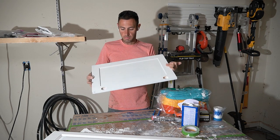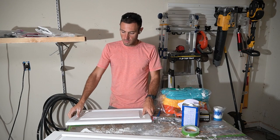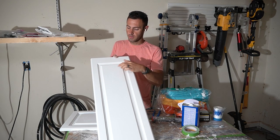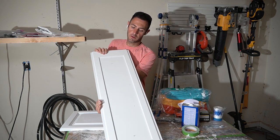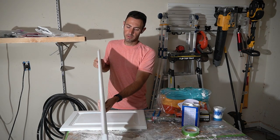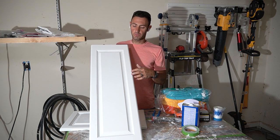This would totally be acceptable in professional painting just for a first coat of primer to get it ready. The first door that I tried without adjusting any of the settings, I was really not happy with. As you can see, there's a lot of orange peel here, where I tried to sand it out. And I think I'm just going to take this out of the test. I'm not trying to be unrealistic in the sense that I did not adjust the settings of this at all. I just basically picked the gun up and tried to shoot this. This was the first door.